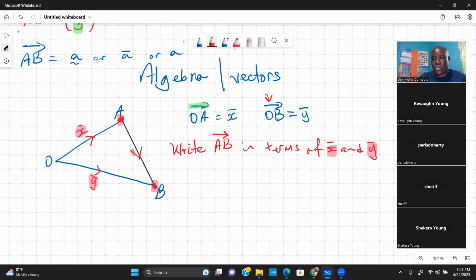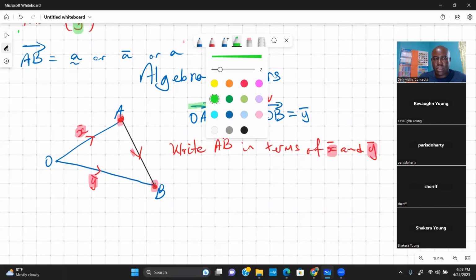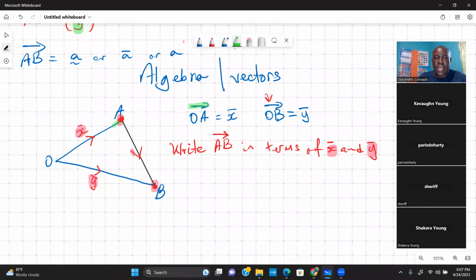Walk along the road that you have. I'm going to highlight the road for you in green. You want to walk from A to O and then walk from O and you arrive at B. Remember, you're starting at A, you're ending at B. Look, there should be some connection in terms of a road that you could walk along.